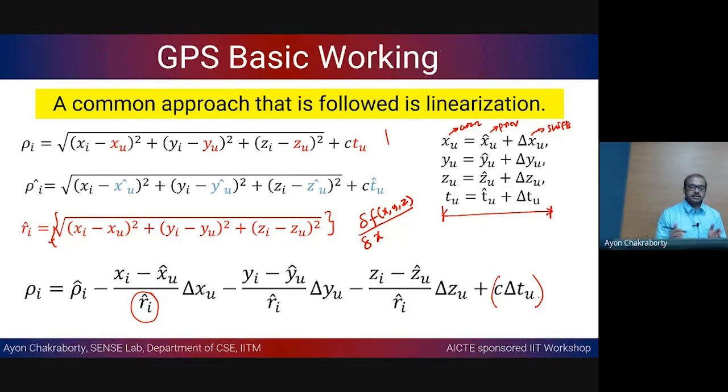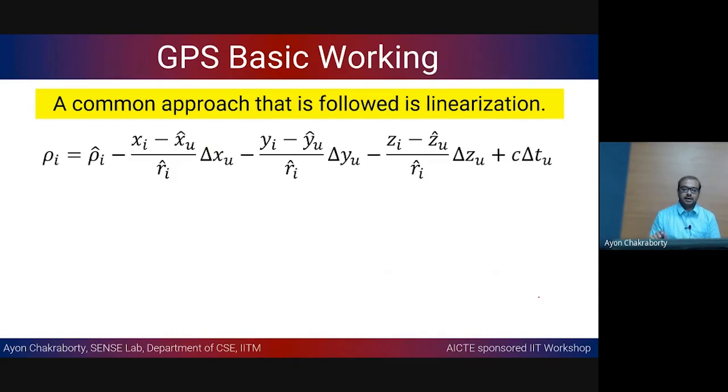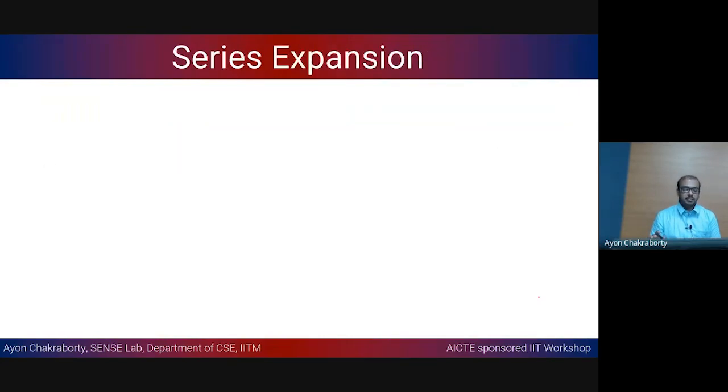This is just a simple differentiation that you have to do on this function, and you have to do this partial derivative with respect to x, y and z. I would like all of you to do this one, so that you get familiar with this equation, and try to do some simple manipulation of this equation. Once you have that, you have this simple equation, which looks much cleaner than the previous one. We have this rho I, we have this rho I hat, and we know what these things mean.